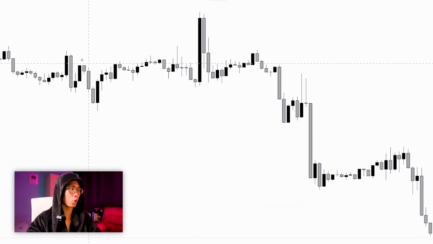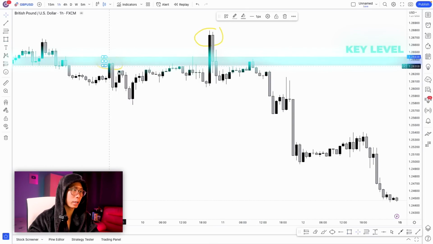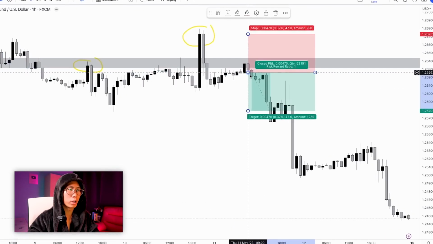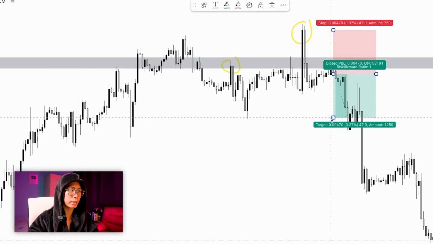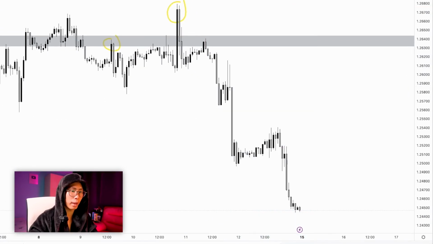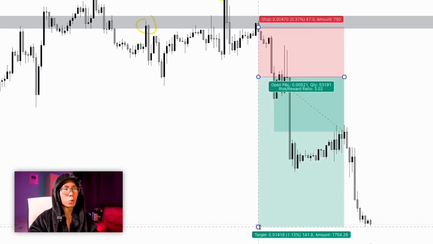You can see right here we have your left shoulder, head, and your right shoulder. Before price has formed its right shoulder, I'm going to draw a key level right here. I'm going to wait for price to get up to this left shoulder area that we have right here. And you can see in this case, that's exactly what it does, coming up to this left shoulder right here. And you could have entered for a sell right here, take profit all the way down at the next key level, which will be all the way down here. Right? Very, very beautiful trade compared to if you enter after price breaks through the neckline, which is somewhere right around here. And you can see it's only like 1:3, right?